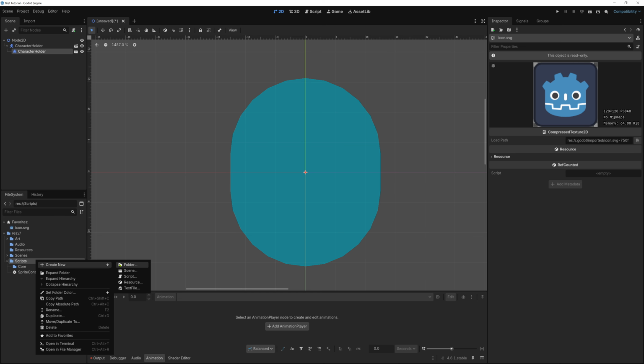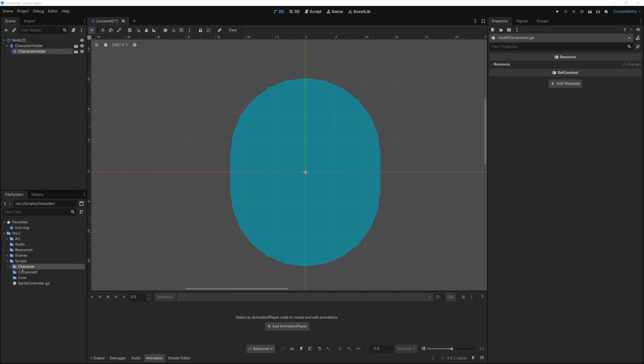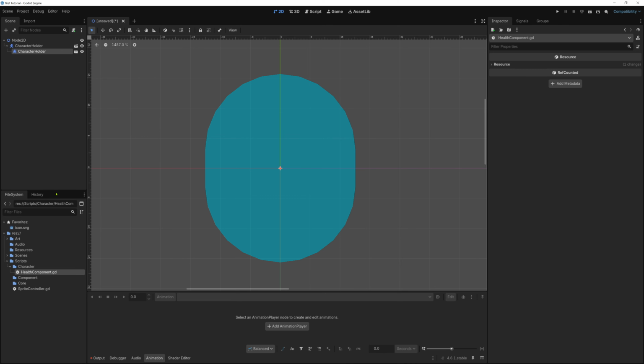So if I have a health component over here, create new script, health_component.gd, this component can be shared by more nodes. It can be shared by the character, by the enemy, by a box that you want to destroy. And this is for sorting things, and this one is to split it.